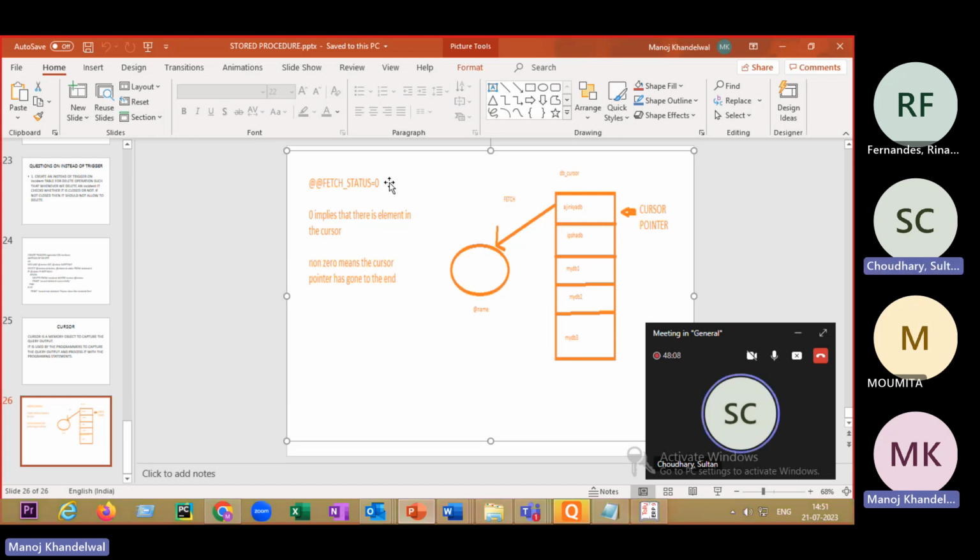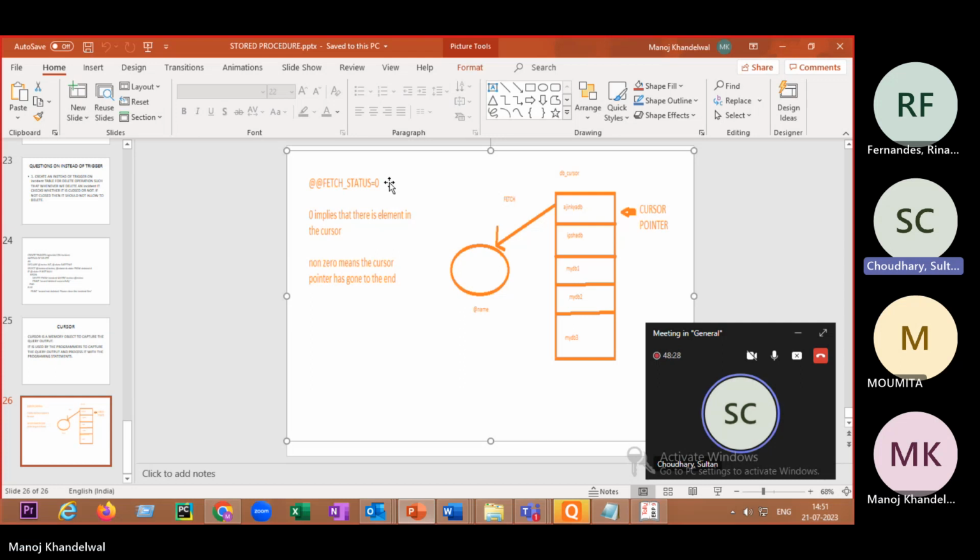Like in this case, the example which I've shared with you, here we are going to give a query, and this query will return all the user-defined database names. Those names will be stored in a cursor, and then we'll fetch one record from the cursor and take a backup of the database.